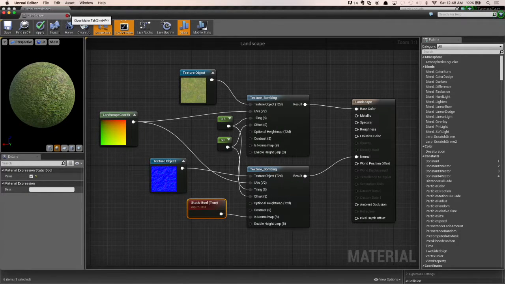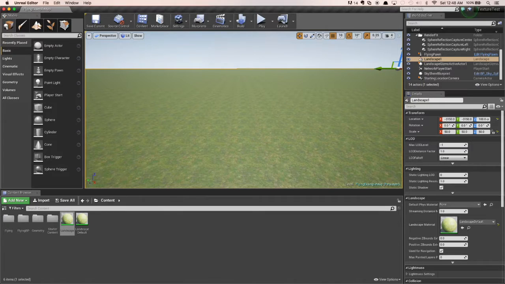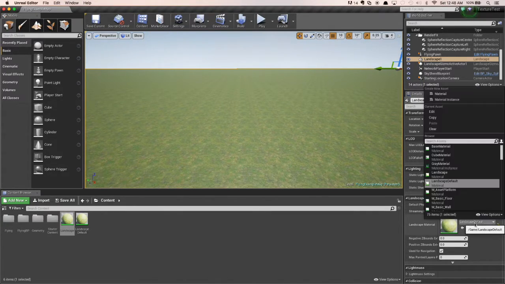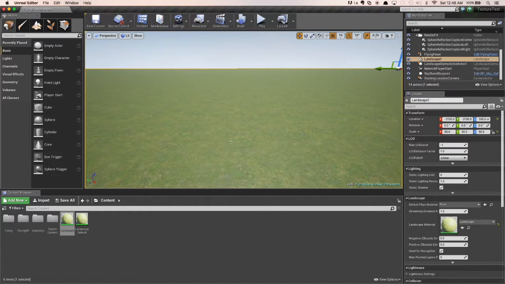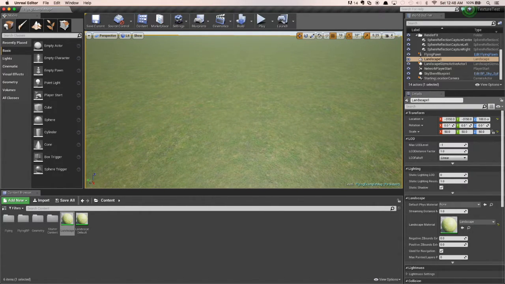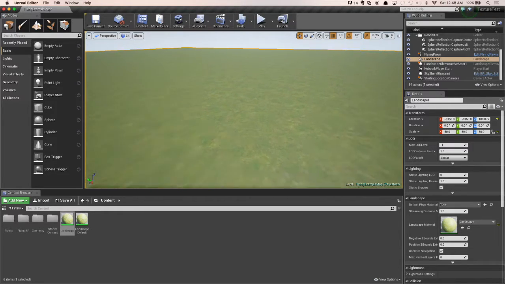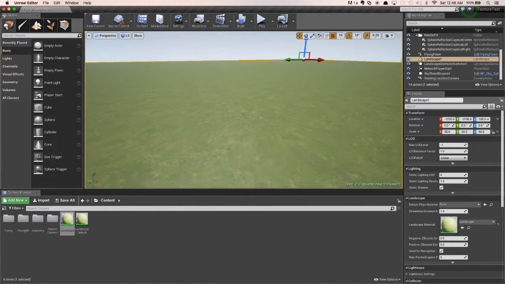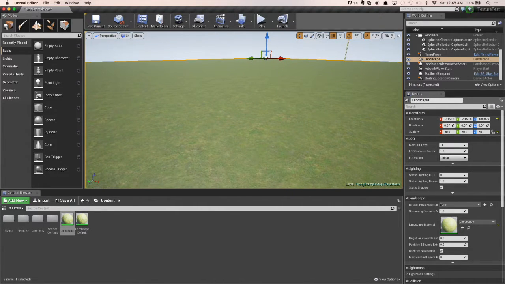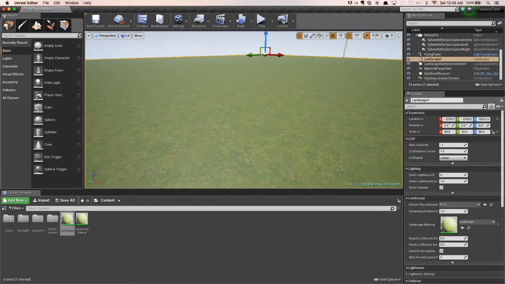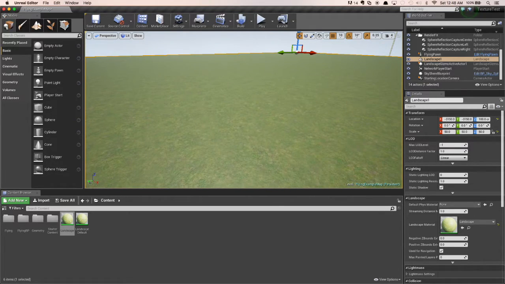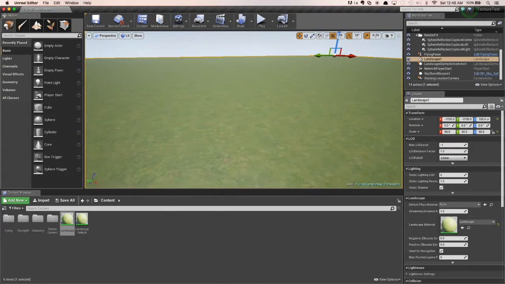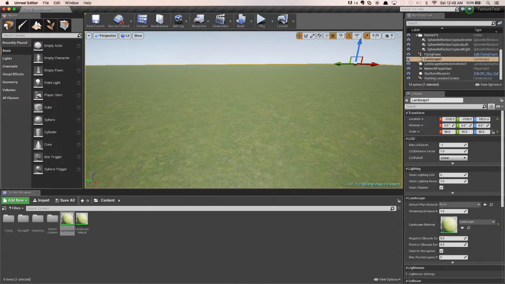So let's switch over and change this landscape to use that texture. Now you see it's not so tiled. It's a very nice and simple feature that was added into Unreal Engine, and I just recommend using that instead of playing around with all those weird parameters and some other textures I've seen. It's pretty quick, useful, and makes the scene look a whole lot better.